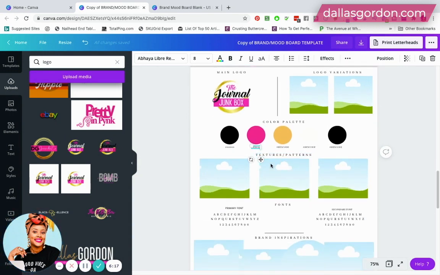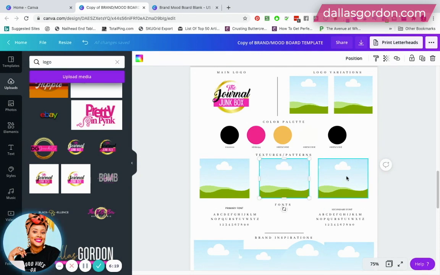So in here are textures and patterns. Here you can pretty much drag in your textures and patterns. And the way that you can do that is just figure out what you want, what feelings you want to communicate when it comes to your brand. For me, I use marble. I have a very, very kind of edgy, direct and straight to the point way about me and the way that I kind of run my brand. So I used marble, which was kind of like my textures and patterns.